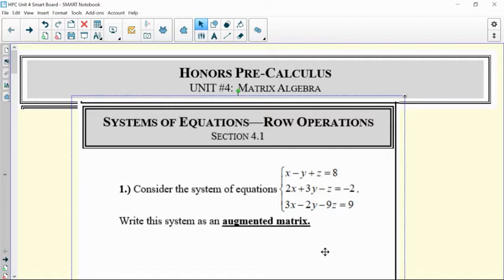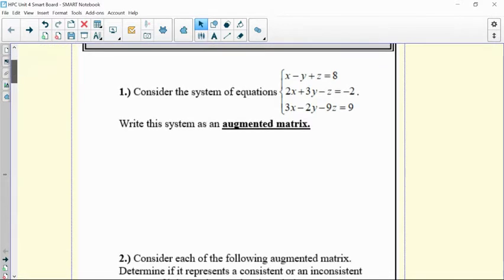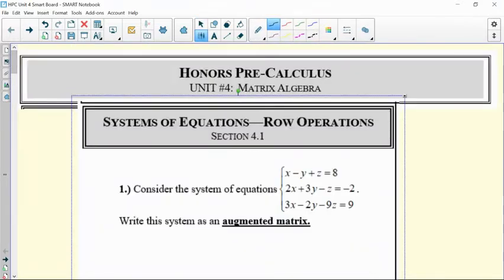So here we have a system of three equations and three variables. And the very first thing says, well, let's write it in an augmented matrix. Well, a matrix is just an array of data. And the data, outside the context of the problem, has no meaning. But inside the context, if you understand where the data came from, then the meaning is built into it. And so our meaning is going to be in terms of the columns that these numbers come from.